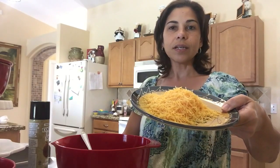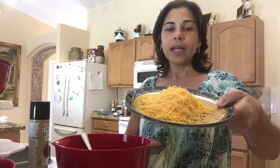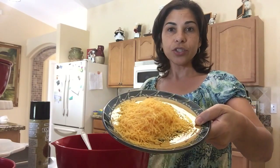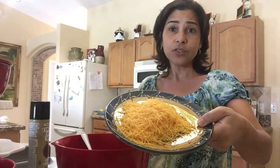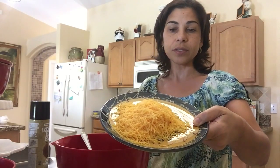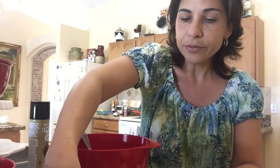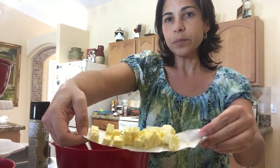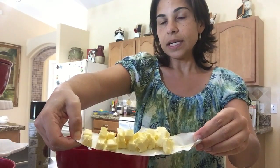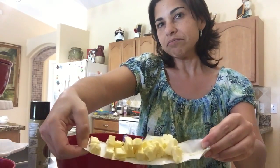So I'll tell you, it's really easy, really quick. This is 1 cup of mild cheddar cheese. It's already shredded. You can use any other cheese if you like, to play around with the recipe. I'm going exactly how the recipe said, cheddar cheese. And what I have here is some butter that I have cubed. This is room temperature butter. This is 4 tablespoons of butter. I let it out of the fridge for a little while and I cut it in maybe medium-sized pieces.